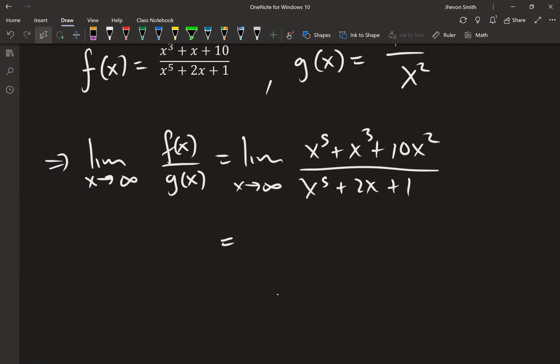Talk about Calc 1. It's 1, right. So when the highest power is the same in the top and bottom, the limit at infinity goes to the ratio of leading coefficients. If the highest power is in the denominator, it will go to 0. If the highest power is in the numerator, it's going to go to plus or minus infinity. You have to watch the signs. What's nice about 1 is that 1 is actually greater than 0, which means this is a positive real number.